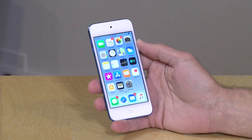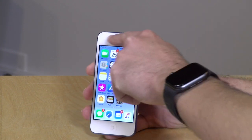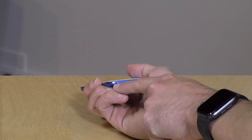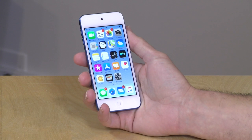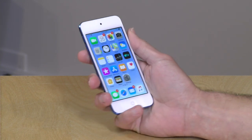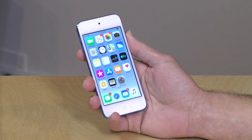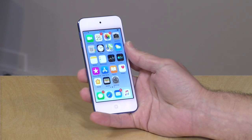It is running the iOS operating system, but you should note it is not a phone. There is no speaker up here, so you can't hold the phone up to your ear and talk to people. You can use headphones like the ones that come with it that plug into the headphone jack, or you could use AirPods or some other Bluetooth headphone and then use FaceTime or Skype or some other voice chat software to talk to people. So you can kind of use it like a phone — you just can't hold it up to your ear like one.